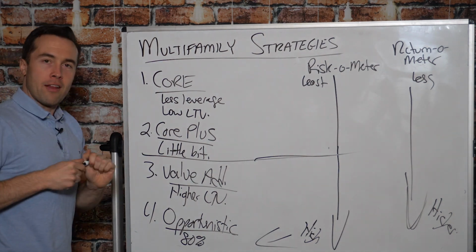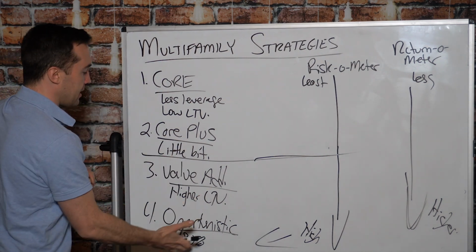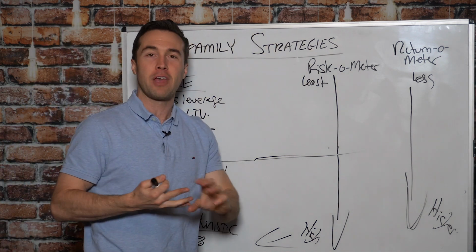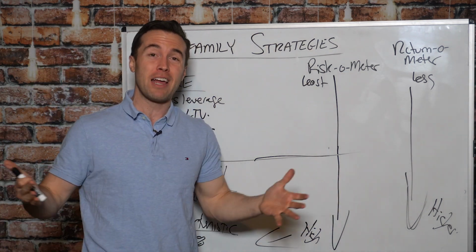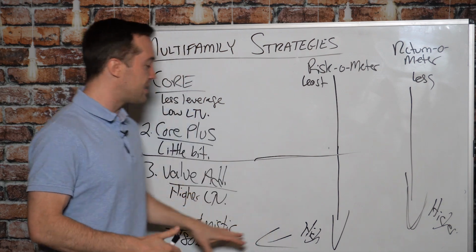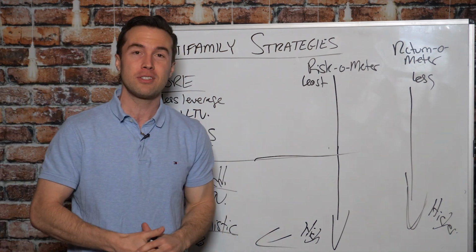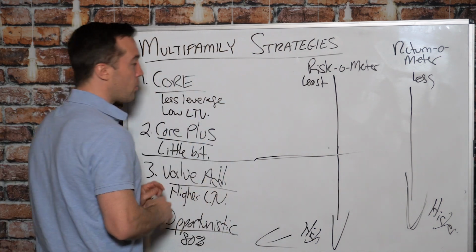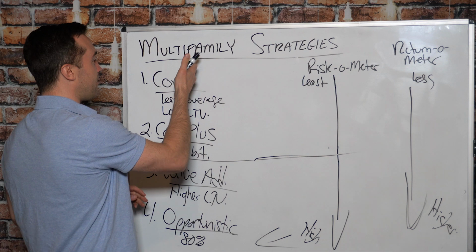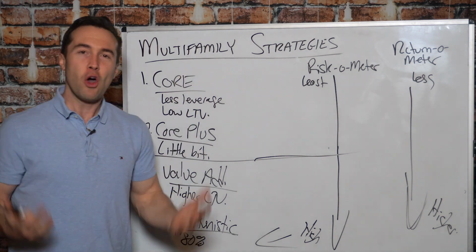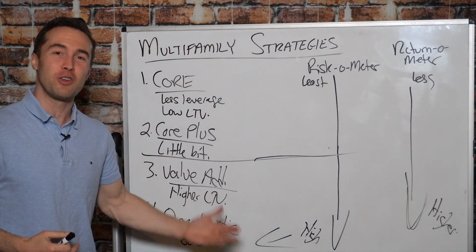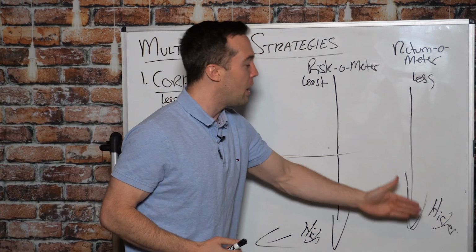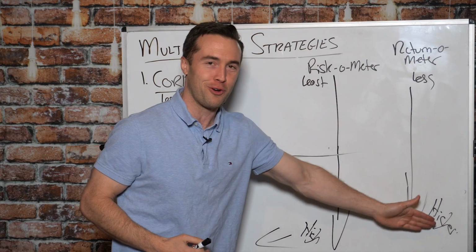Let's say you are an investor and you are going to be investing in an opportunistic type of deal. There's no cash flow, you have a lot of capital, you have a long project timeline. Lots of things can go wrong with these types of deals, right? Because you have lots of moving parts, you have lots of hiccups and all that sort of stuff. If you're an investor, are you going to accept the same return as a very stable core property? No, because there's a higher element of risk here. Your risk exposure is higher. Therefore, the market's going to reward you with a higher return on the returnometer.